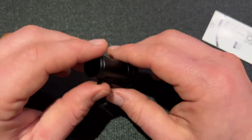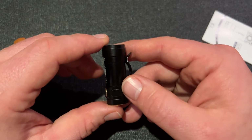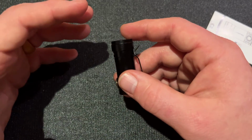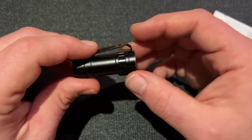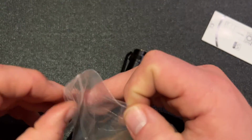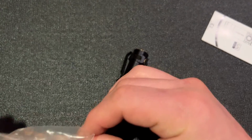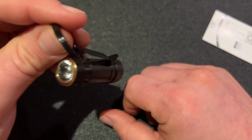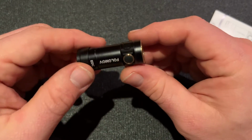But also with the construction is a negative. This light doesn't have a keyring connection point. It doesn't have a keyring hole anywhere. And it boggles my mind. It is unreal to me that it doesn't. Now, I have considered the fact that I have a keyring right here that I can show you this with, that you can put a keyring onto the clip. So if I can get this keyring out, you could always basically clip it to a keyring. That's an option. It's a little bit of an inelegant solution in my opinion, but it is a practical solution to that.